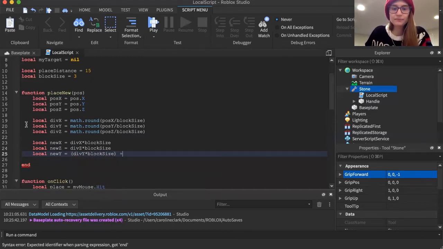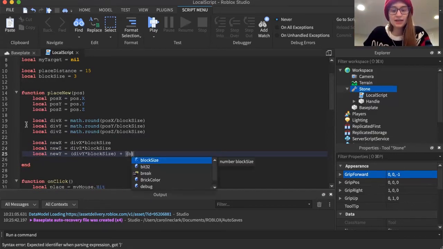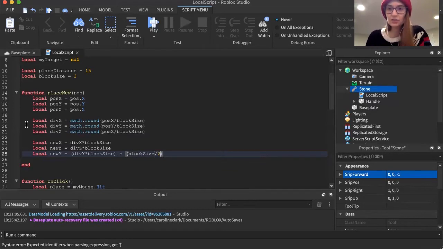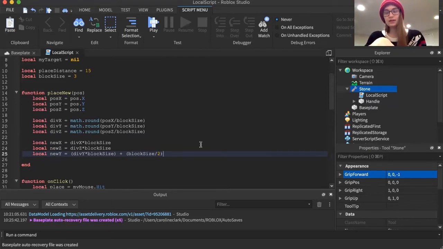But to make it go up the proper amount, we have to add half the size of the block to it. And so we're going to add to that block size divided by 2. And so what that does is, my block size is 3, and if I were to place my block on the ground, and I clicked on the ground, it would try and place it so that the middle of the block is in the ground.